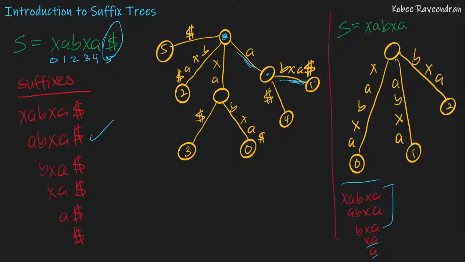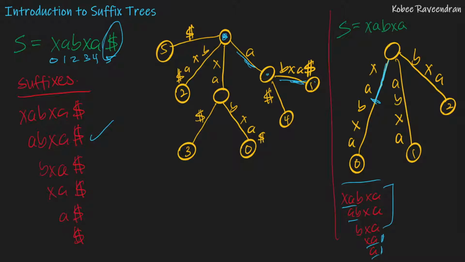The XA is a prefix of this suffix, and the A is a prefix of this suffix. And the reason it's a problem is that we don't actually have any branches for those suffixes. To see why, let's try inserting the XA. We take this edge, since the X matches, and we continue along it because the A also matches, but then we run out of characters to process, so we have no reason to branch, we just stop there.